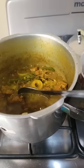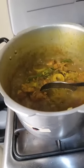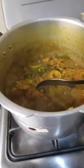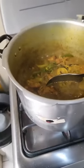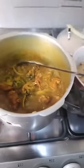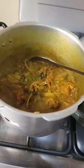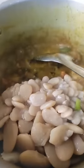If it's salt pigtail, not fresh, now the pigtail is the same salted one. We have to boil it out, give it about 3 sets of boiling: boil it 1, boil it 2, boil it 3, right? And throw off the water, and after you do that, you still allow it to sit in cold water for about 30 minutes. So after you throw that off, you don't get too much salt, or it doesn't have that salty taste, because remember, you don't want salt to take away from the flavor and make you not enjoy it. So you cook it 3 times, and then you throw off the water and let the pigtail sit in some fresh water.